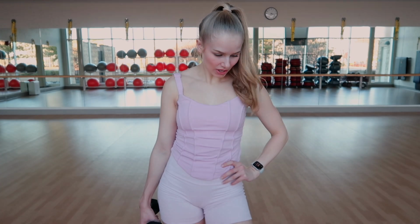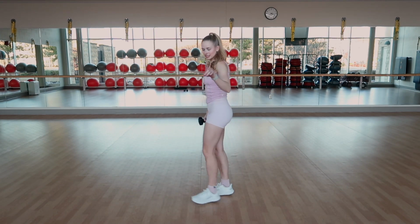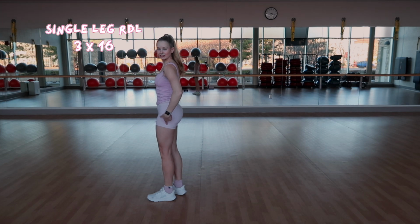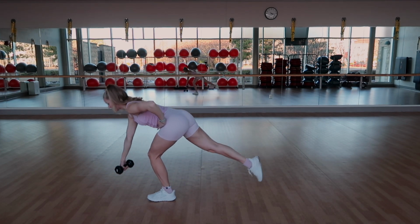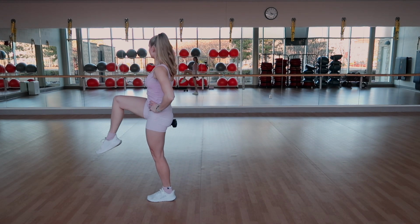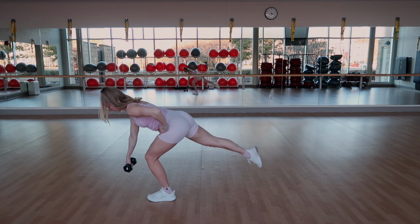All right, then we have single leg deadlifts. Keeping it simple. All we're doing, just need one dumbbell. These are also very challenging for the core and for your balance and stability, so it's great to work on these. You can always tap the foot if you need, if you're afraid about your balance.